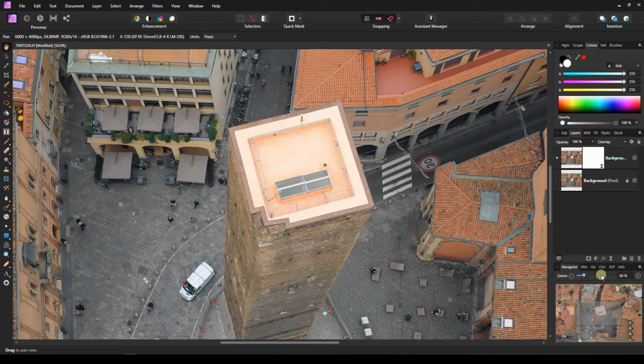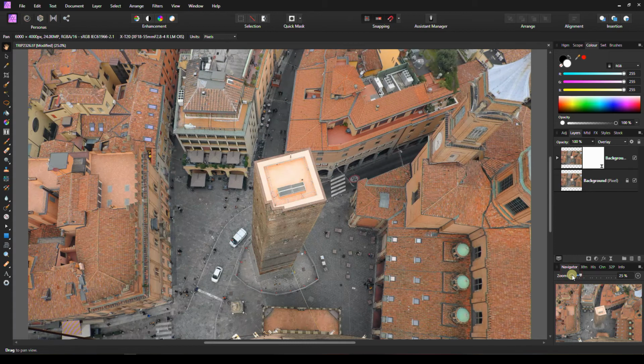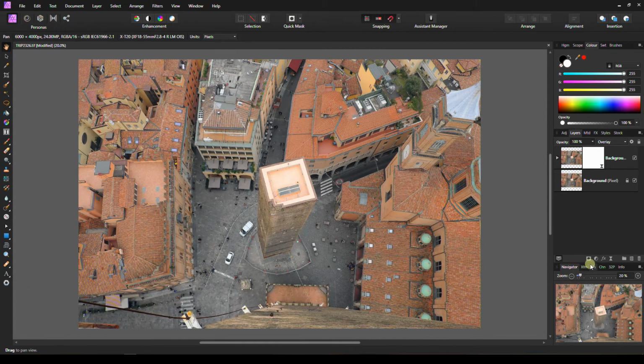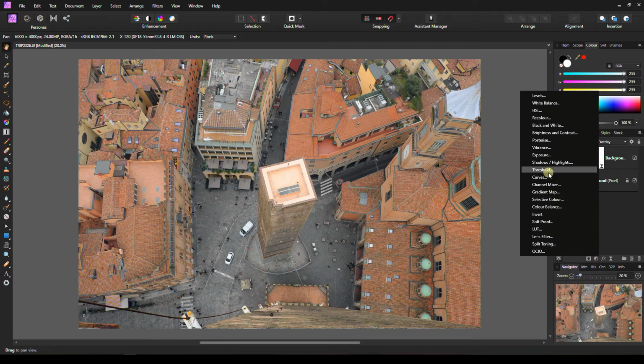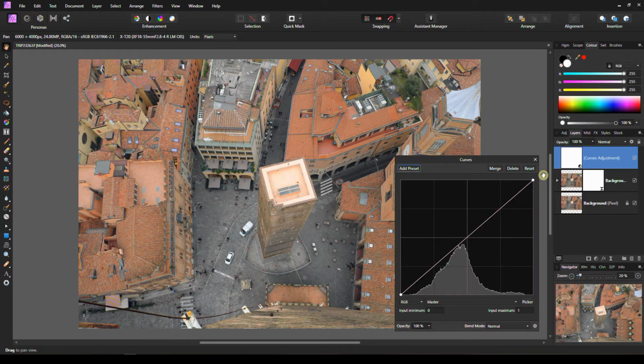Now, there's a couple of things I would like to do. This is where my creative process begins. So my creative process goes like that. I am a big fan of curve, really big fan of curve. I cannot get enough of that. I think it's one of the most powerful tools in any kind of photography. So I'm going to bring back my curve.